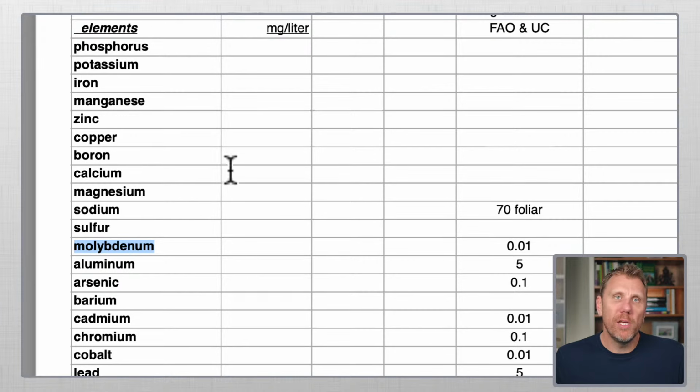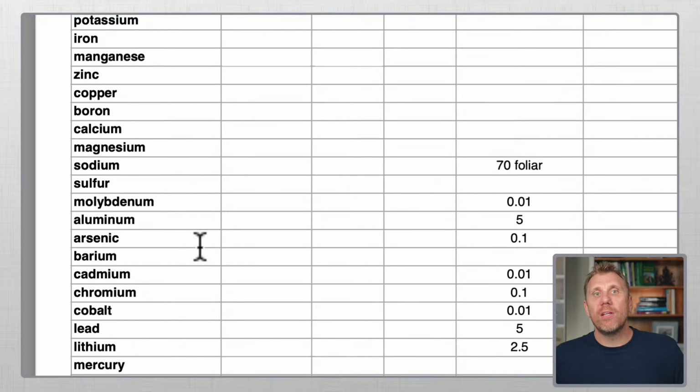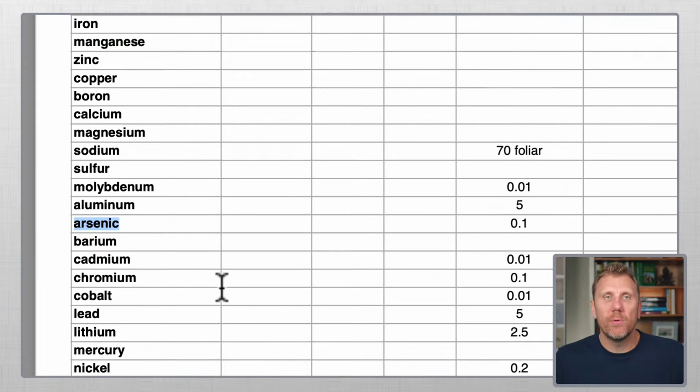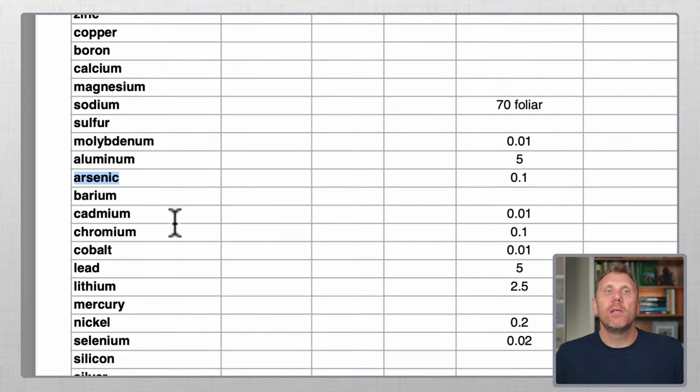So we've got all the major elements here: phosphorus, potassium, calcium, magnesium. We also got sodium. Now, here's the big thing. If you're talking about regulated cannabis, most cities, states, counties, countries are now including heavy metal testing. A lot of them are following the very strict standards that were set forth in California. So here we've got constant checking in on our contribution of the 4 or 5 heavy metals that are tested for in the regulated space.